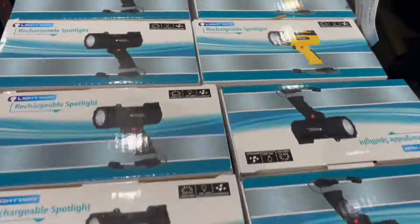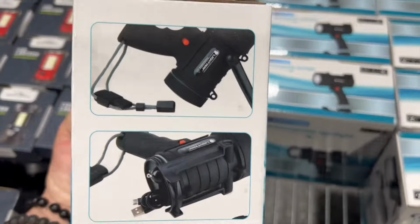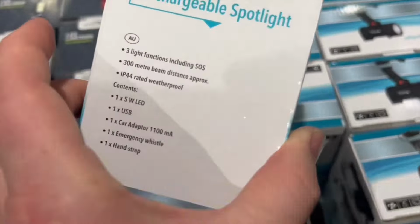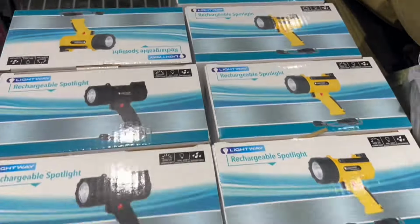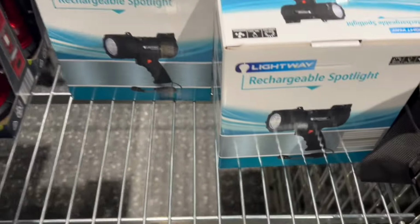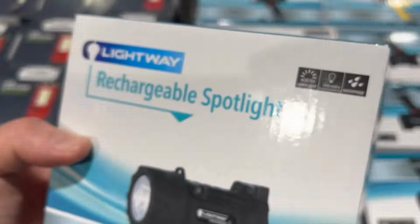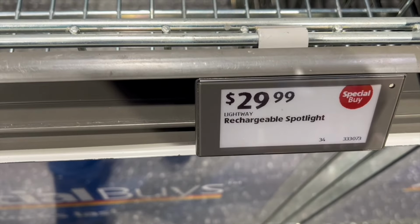All right, you're starting to learn a lot about me, because I can tell you right now, I'm not a fisher and I'm not a hunter, but I'm pretty sure that's what you use these for. It's a spotlight, or, you know, if your kid wants to go out and do some spotting in the tree for a koala or something. But we're talking Father's Day, so yeah, if he's into fishing with a spotlight or hunting, maybe he'll want one of these. They charge up, everything holds in the back so it stays dry, like your cords to be able to charge it, and the price looks reasonable. I don't know what a good price is on these, but $29.99.